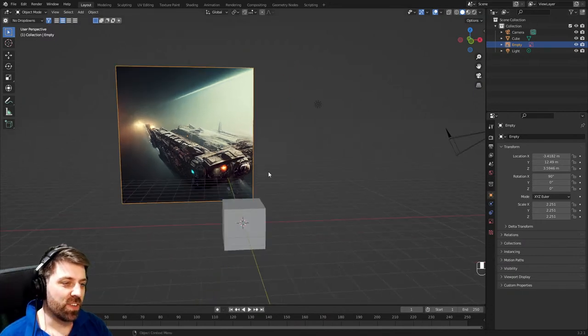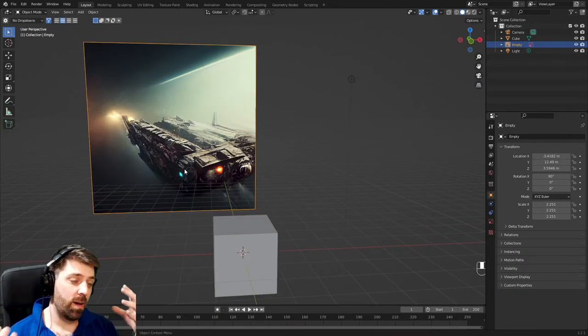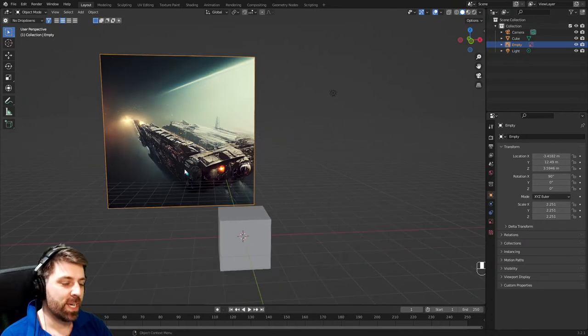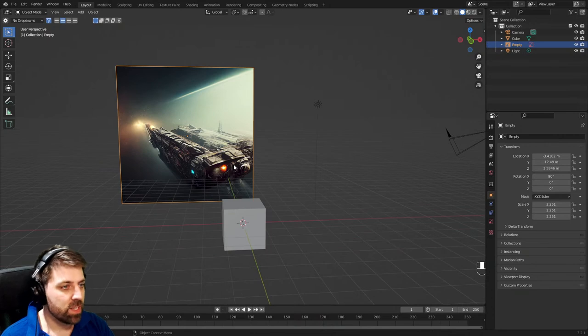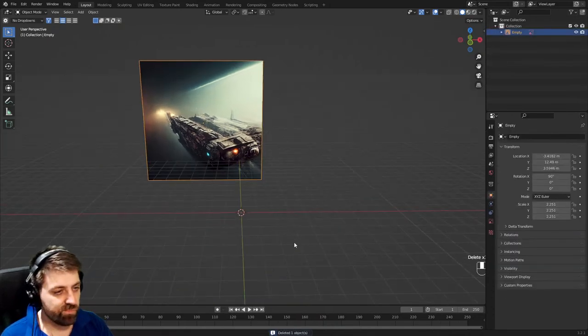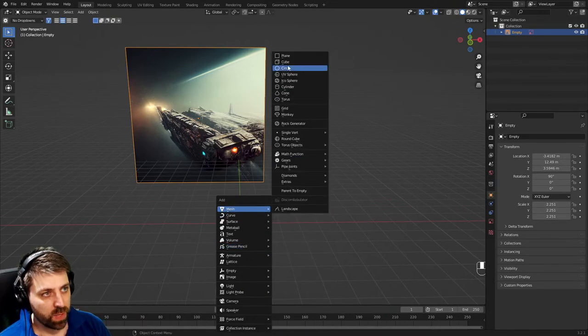Okay, so this is what we've got. We use Midjourney, so we're using AI to create an image, and this is what we're going to build around. So let's first off start ahead, delete. And let's just block out the shape that we're going to go for.